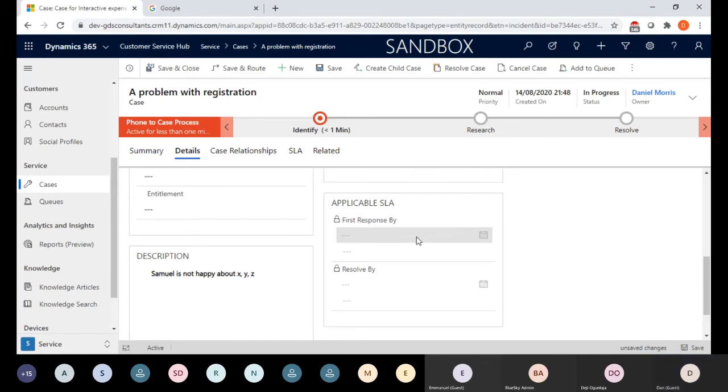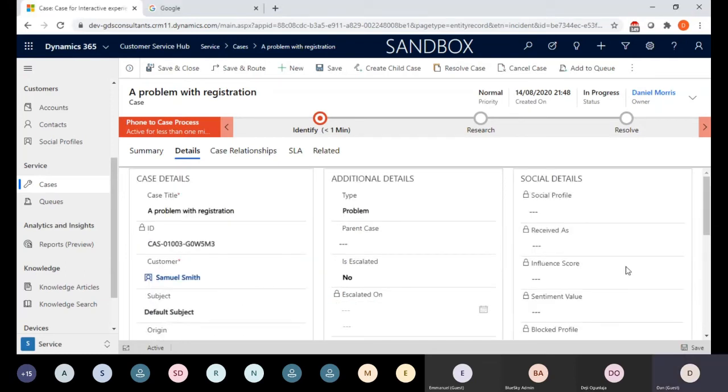Because there's no response yet, you will notice there is nothing in here and the case is still open, so this will remain with no data until the case has been resolved.